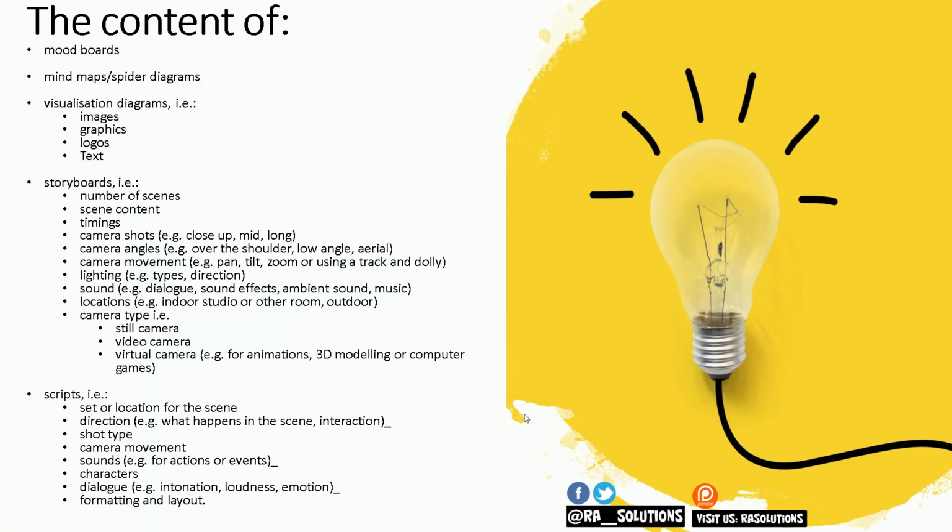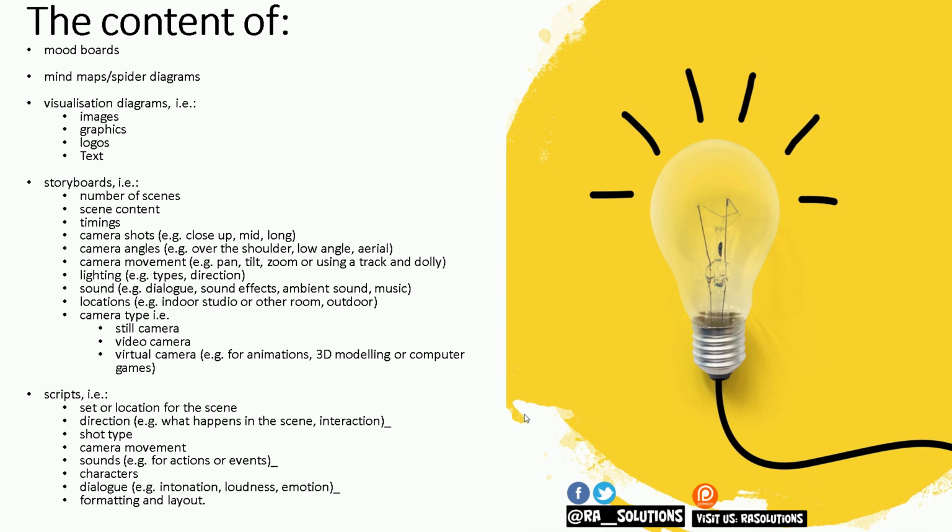Some more information from this specification again for each one. They need to know the content of mood boards, mind maps, visualization diagrams, and I've gone into specifically what they need to know about each one. Okay, so visualization diagrams, they need to know you can include images, graphics, logos, text, storyboards, so on and so forth, scripts, so on and so forth there as well. Okay, so that information has been taken from the specification.